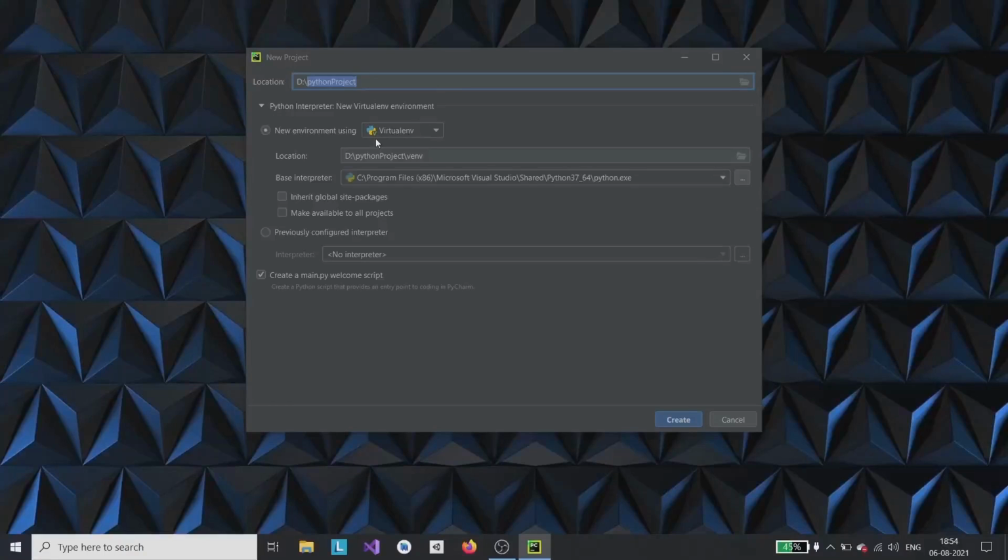Now the reason why this is also advantageous is that if some error occurs while installing these dependencies, or if something breaks, then it will not do that to your global system. It will just happen to your virtual environment, which you can just create again. Right, so we won't have to make any other changes here, and we're going to click on create.